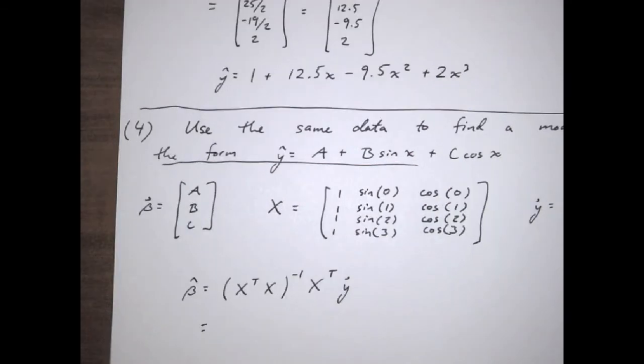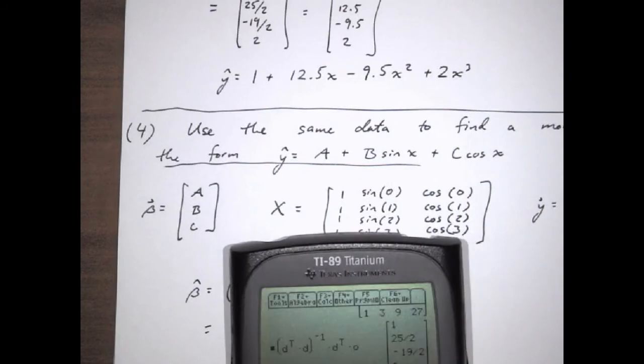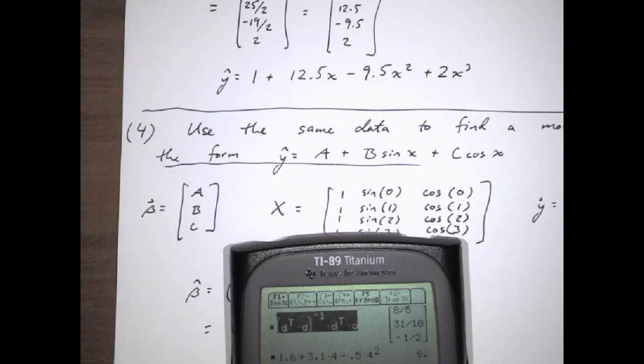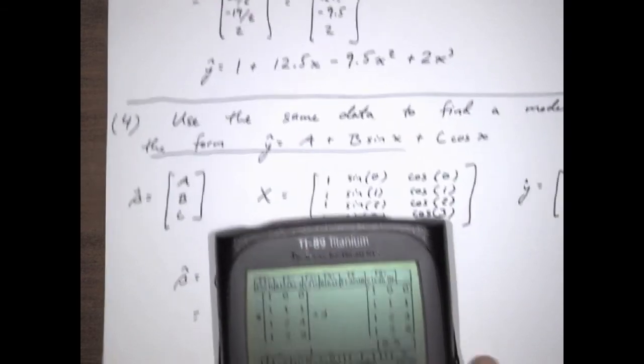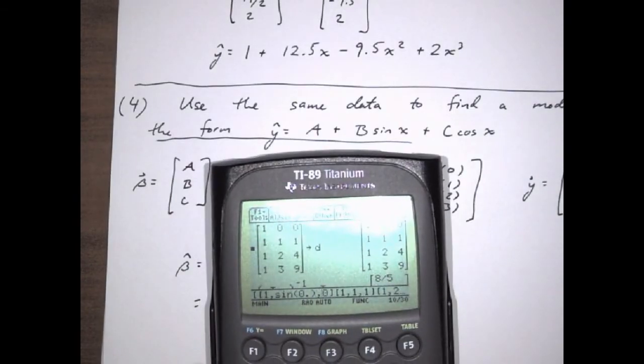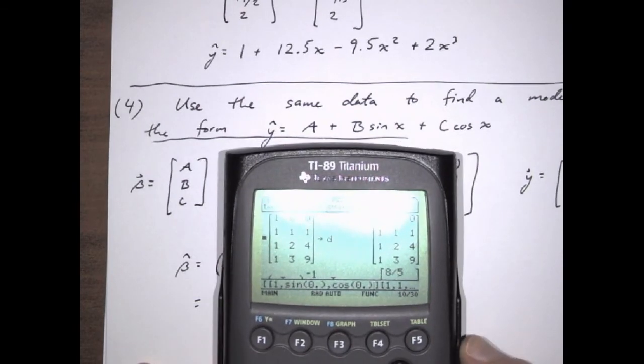So what we just go through here is this. So clear that, and we'll just scroll up to whatever will be the most convenient one to change, and I think that one because it's got the right number of columns. So the first entry is always good, and then I just want sine 0. I'll put a decimal in there so that way it'll know that I want a decimal answer. So sine 0 and cosine 0. So I just wanted that one. Alright, so that ends the first row.